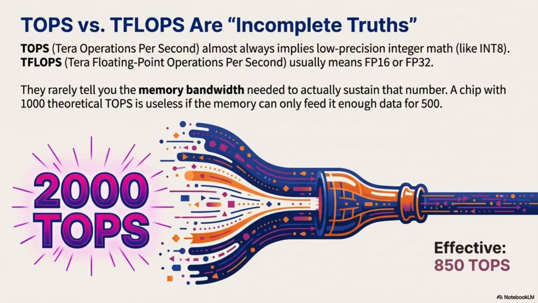So for you, the listener, who might be buying this hardware, what's a better checklist? You have to treat the spec sheet like a curated resume. Look past the headline number, investigate the effective memory bandwidth, check what precisions are supported, is cutting-edge FP8 there, and crucially, does the model you want to run actually fit in the VRAM? Right. VRAM is the real currency for local models.